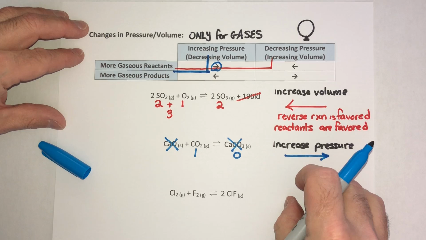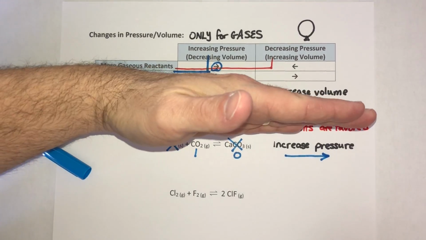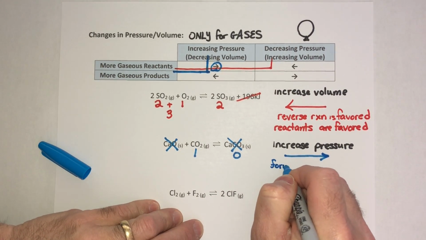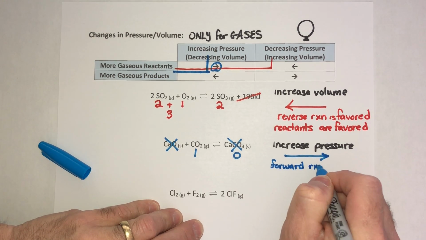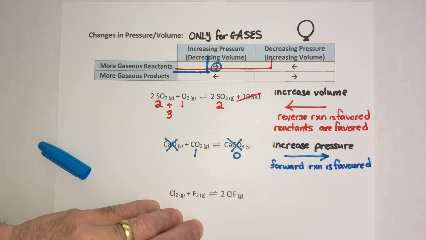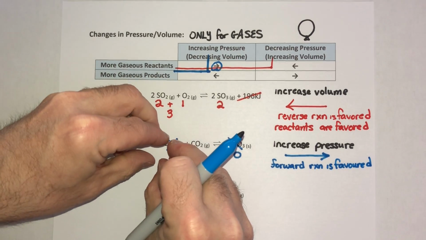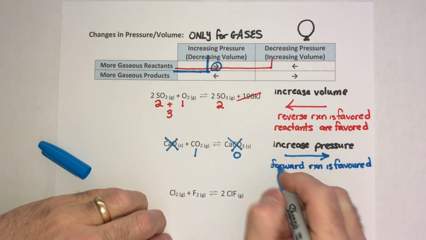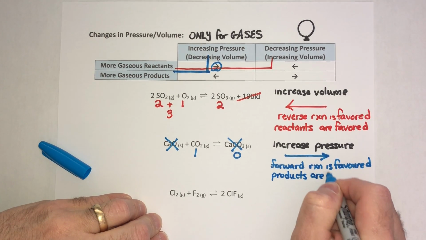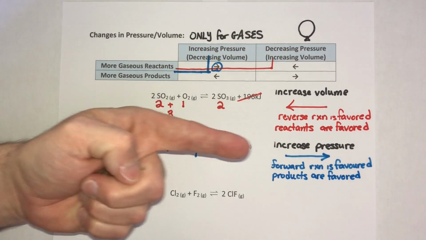Now again, there's more than one way to say that, right? The arrow pointing forward shows that the reaction should go forwards, but you can use your words. You could say that the forward reaction is favored. There we go. Or if the reaction's going forwards, what are you making? I'm taking reactants and turning them into products. So I can say that the products are favored because I am making products. Right? You're taking reactants, turning them into products. You're going forwards.